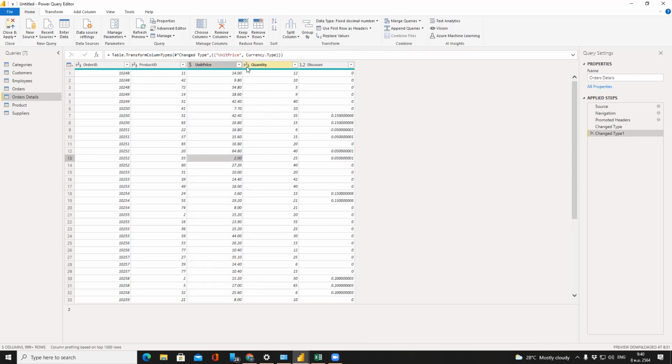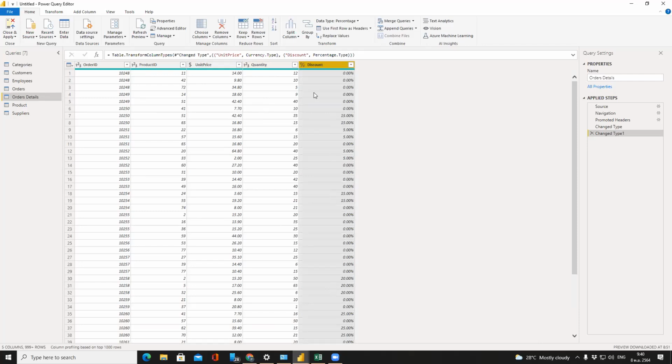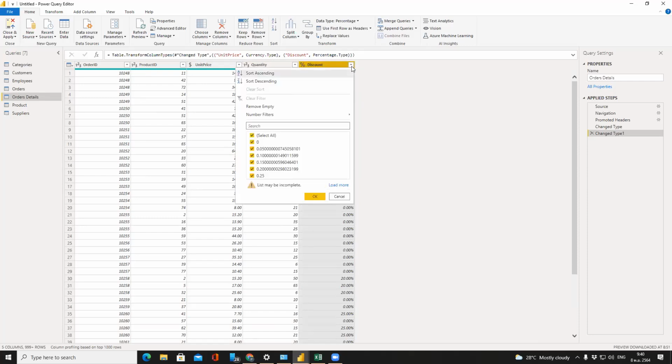Quantity is a whole number. Discount, I want to change it to be percentage. Okay, I change it to be percentage in here. But when you see the percentage here, unfortunately it shows just 2 decimal places only. Sometimes you see 0.00, but actually it's not 0.00, it's more decimal places.